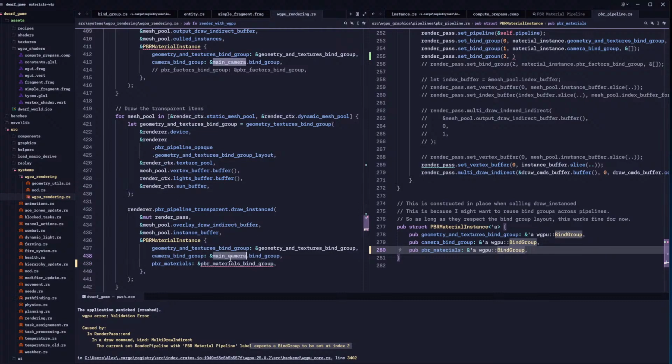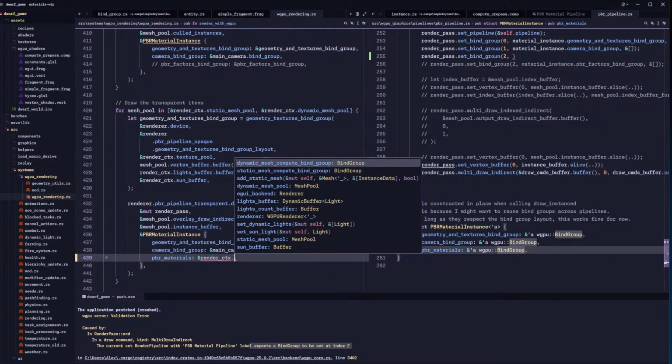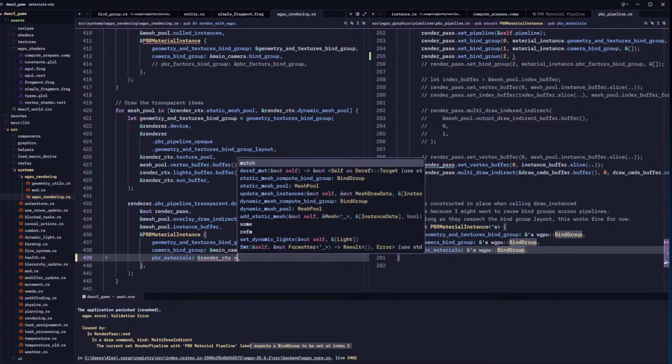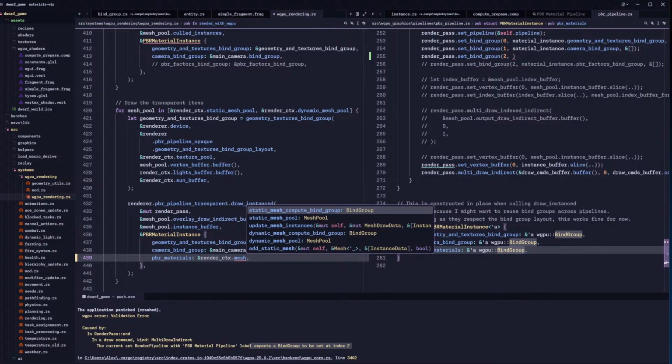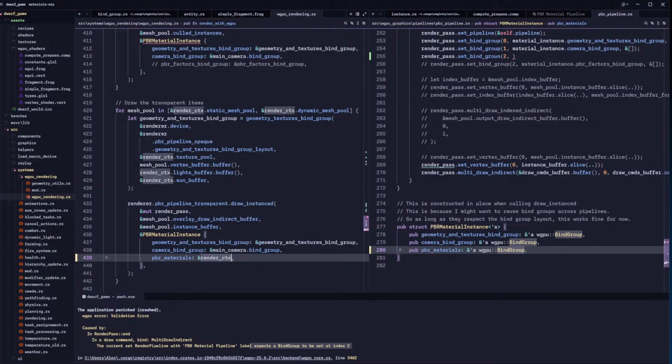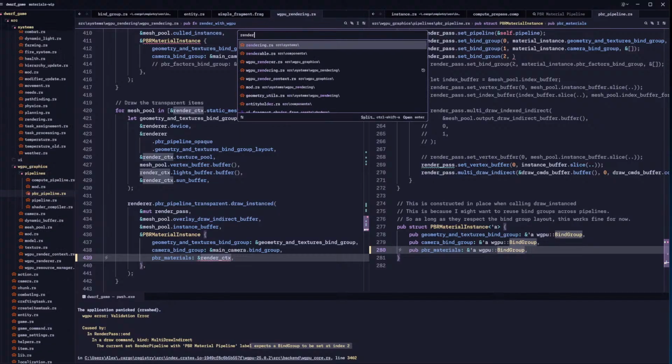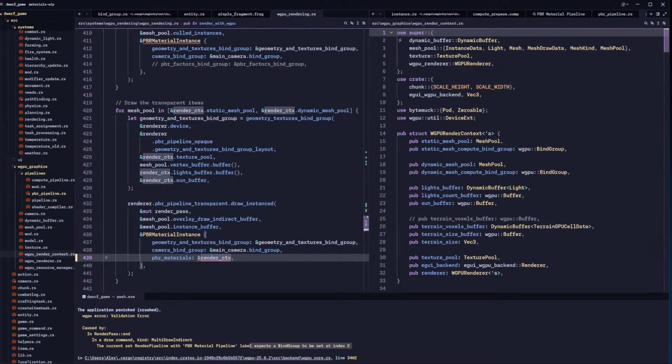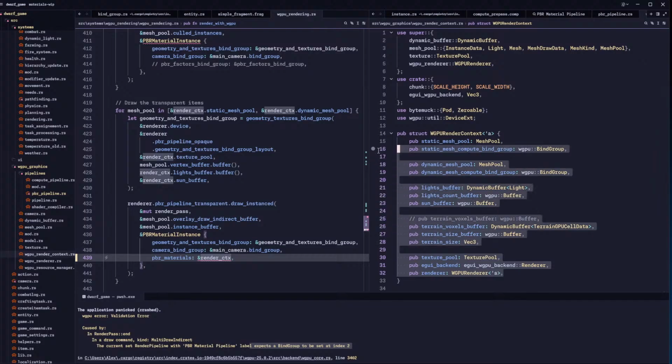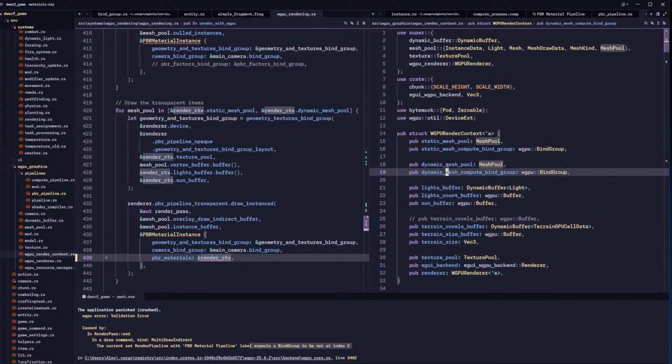I think it's from render context. Is it anywhere? Right. Static mesh pool, dynamic mesh pool, light buffer. I don't think I created the materials buffer.